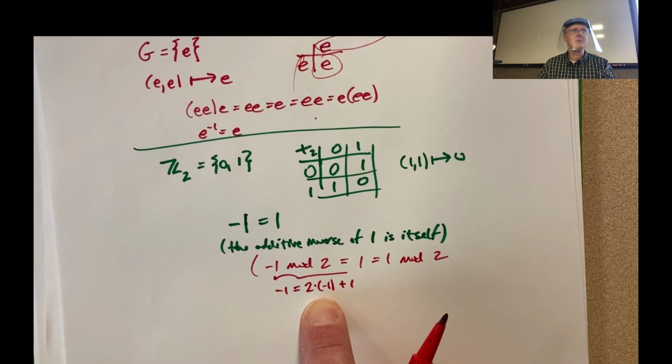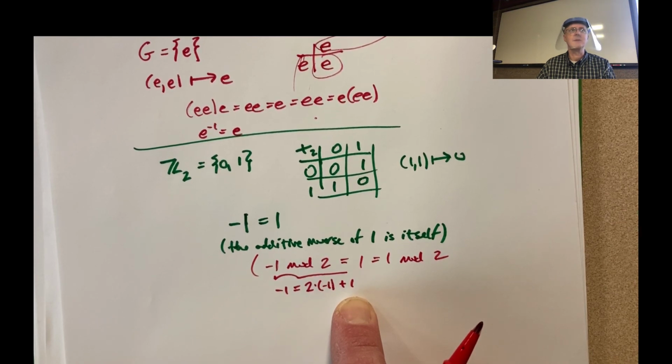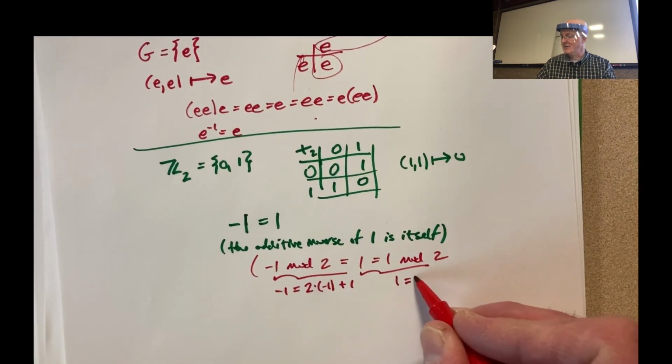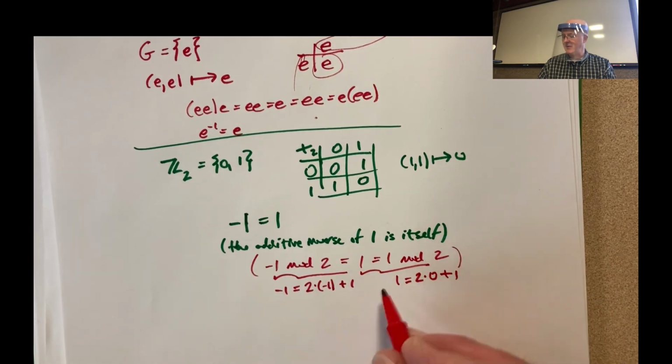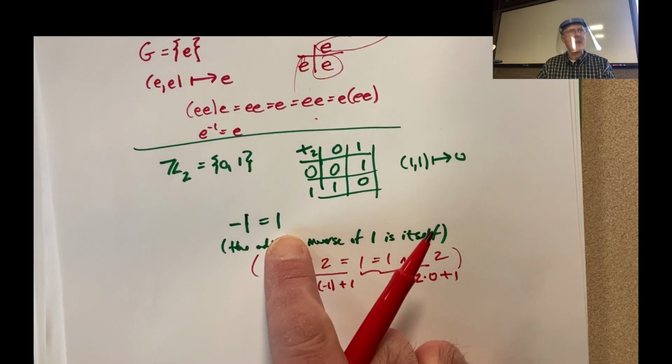I'm modding by 2. You should not think of it as 2 times 0 plus negative 1. I mean, that is true, but that doesn't fit the division algorithm. We want a remainder to be non-negative and less than what we're dividing by, between 0 and n minus 1 inclusive. n is 2 here. And that's true as well. When you divide 1 by 2, you get a remainder of 1, because then you'd write it this way. You don't need to write that stuff all the time, by the way. Just add multiples of 2 to get what you want.